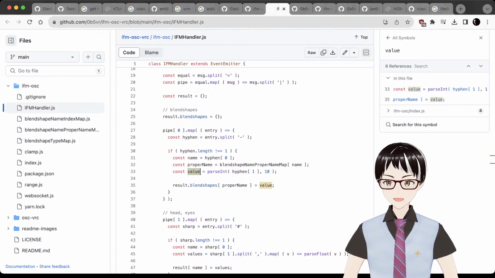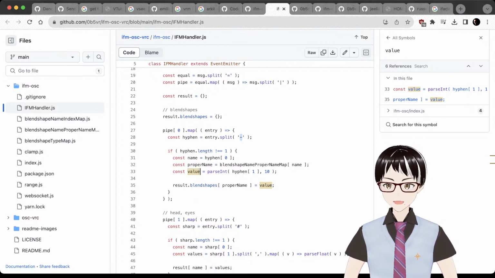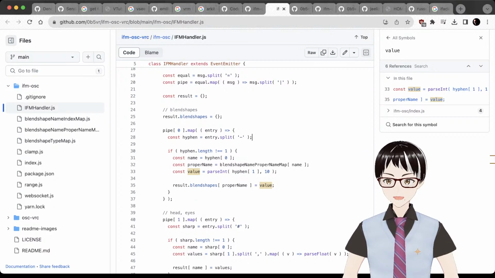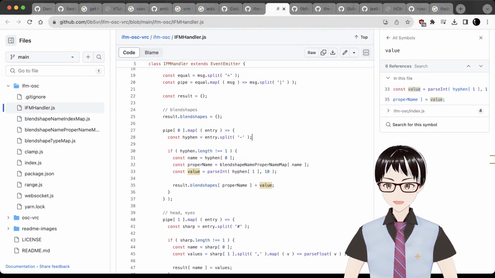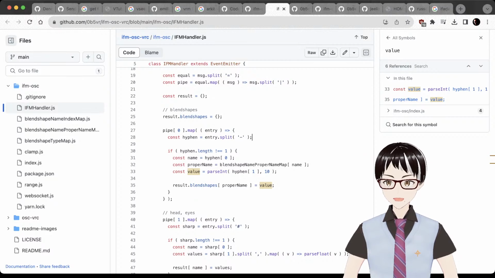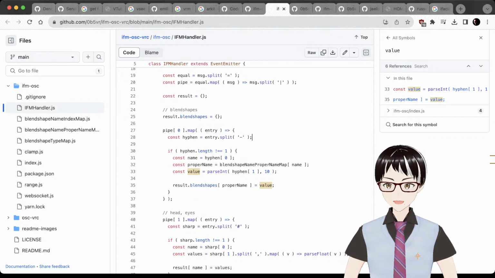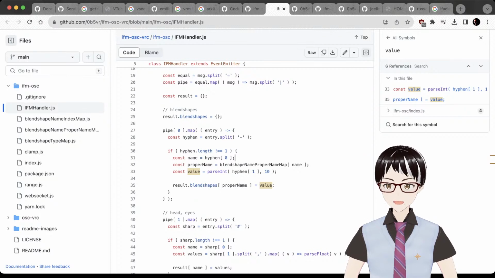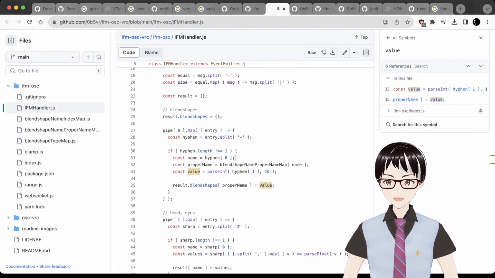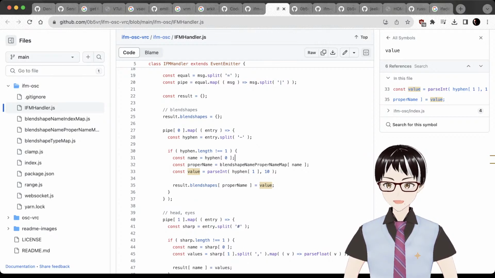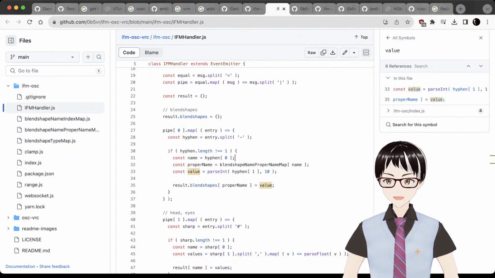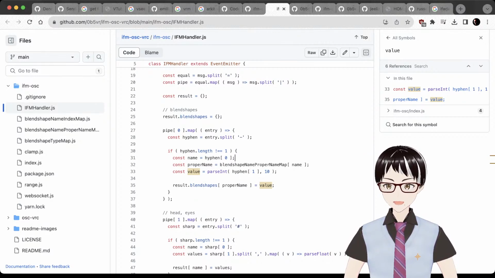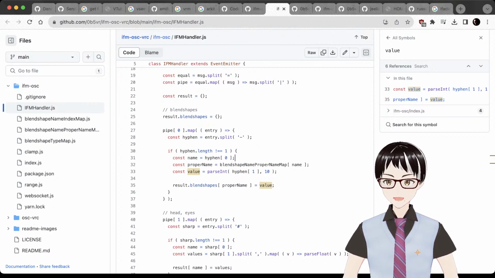Okay, interesting. So they are using a hyphen to split. How does this even make sense though? Because, okay, it doesn't really make sense to me.